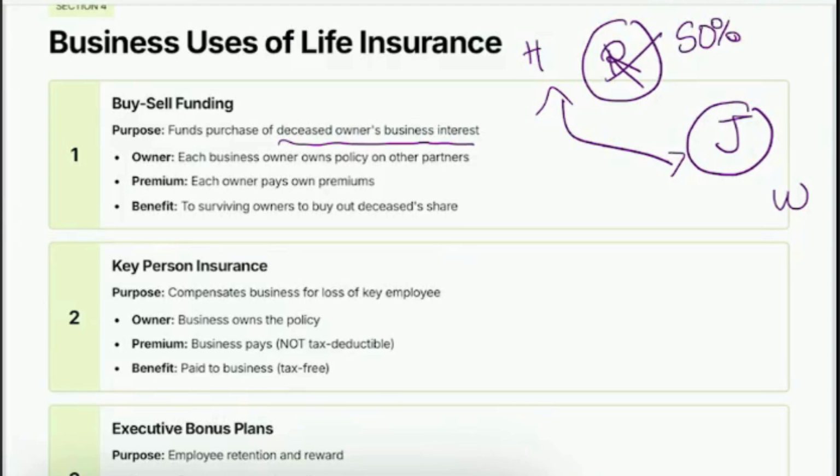Which is challenging for my brother. Because what if my husband was like, I don't want anything to do with insurance, just buy me out. Let's say that the business was worth $500,000 at that point. Businesses don't usually have that type of cash on hand. If my brother had to buy my husband out for $250,000, it could make the business crumble.